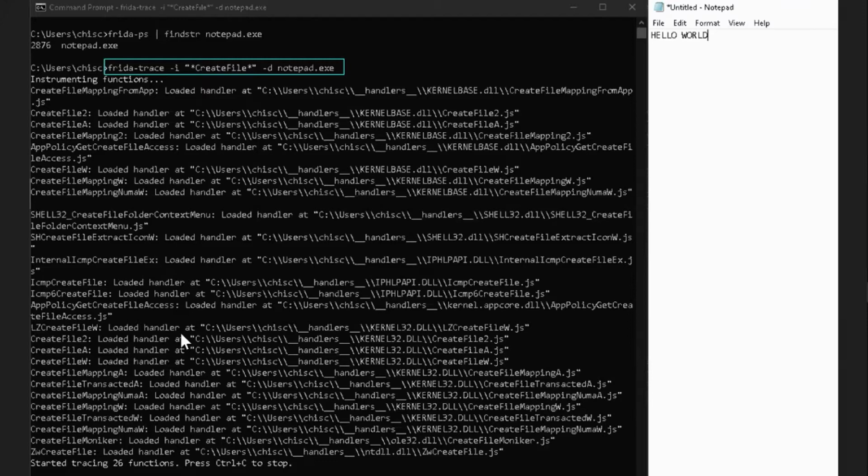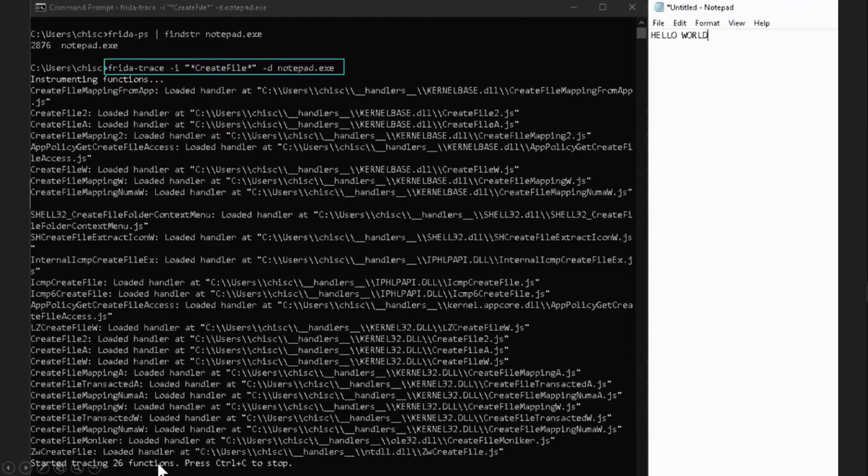What that will do is go through all the loaded modules within that process and identify the exported functions that pass this regex here. So we'll basically identify all the exported functions that have this name. As you can see, within the Notepad process there are about 26 functions.